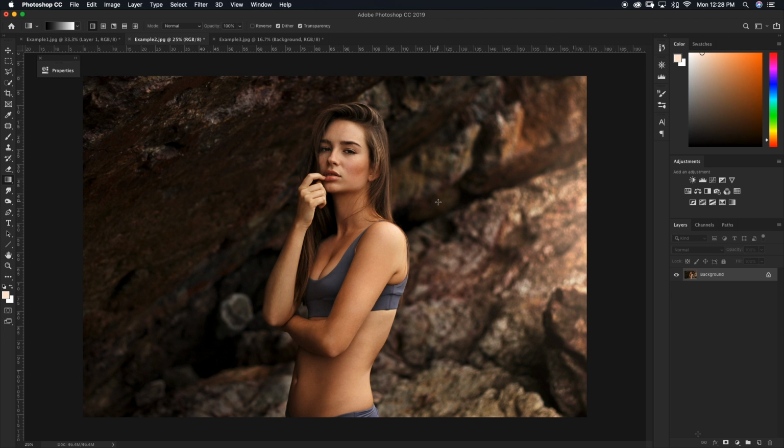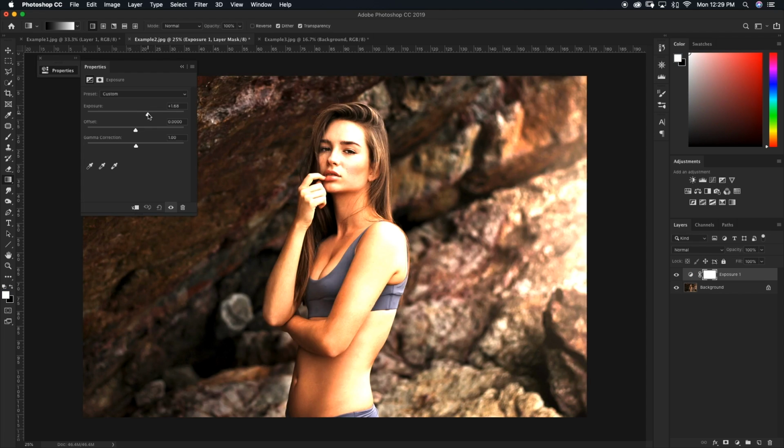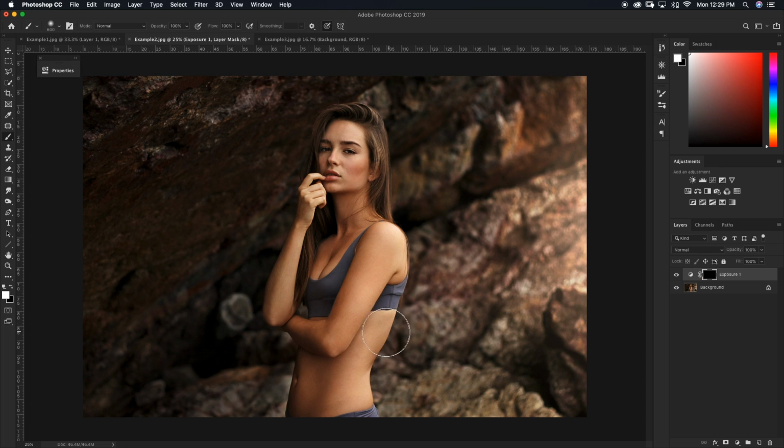So in this image here, I just had quickly added a little bit of a light source coming in from the side here. And let's just say I now want to add a little bit more highlights around the edge of this person's shoulder and maybe a little on her face or her hair or something like that. Obviously, the first thing that some people might do is grab an exposure adjustment layer. They might just bump it up a little like this, and then they'll add that on with their layer mask just by painting white onto their black layer mask, and it will just show through some of those bright areas. So that might be someone's first thought when they're wanting to make the highlights a little bit brighter on this person's shoulder.